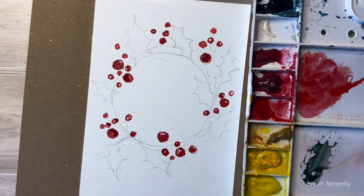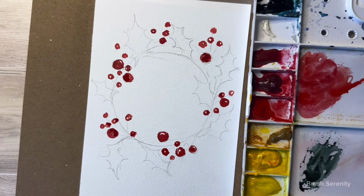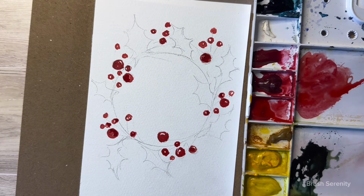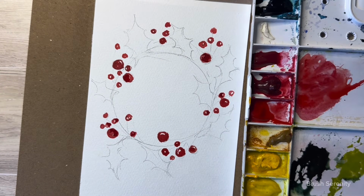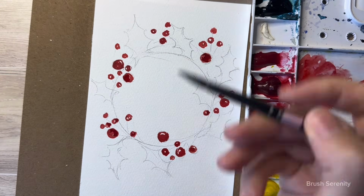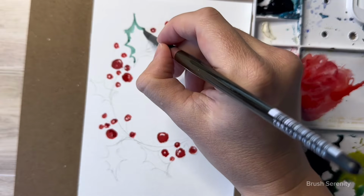And here comes the green. I'm using, right from the tube, Perylene Green by Daniel Smith, which is a nice natural green color. And to lighten it up, I also add cadmium yellow. So you see I have 2 different puddles, one with lighter, brighter green, yellowish, and the darker one right from the tube. I also added a tiny bit of turquoise for the 3rd shade.